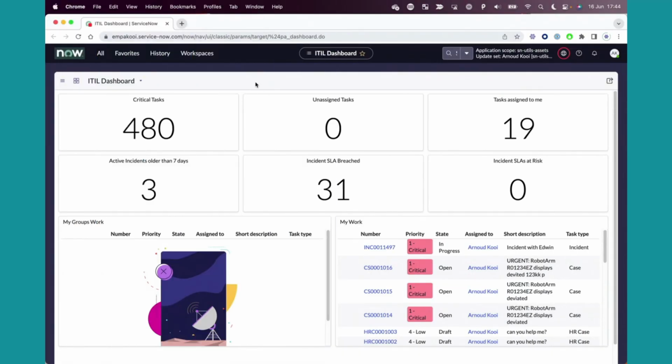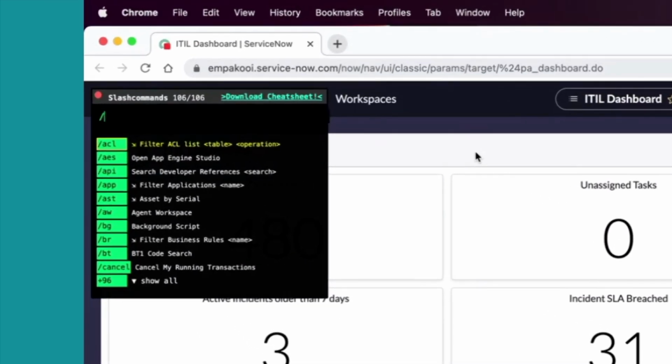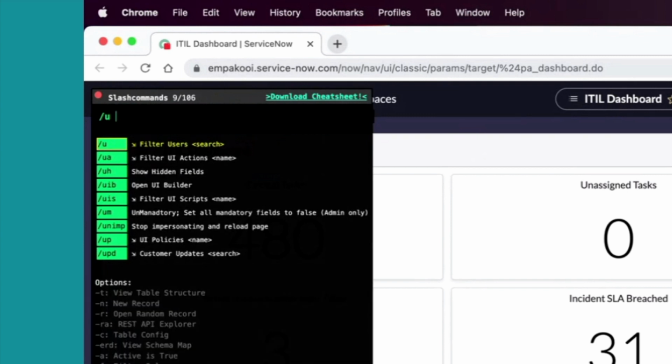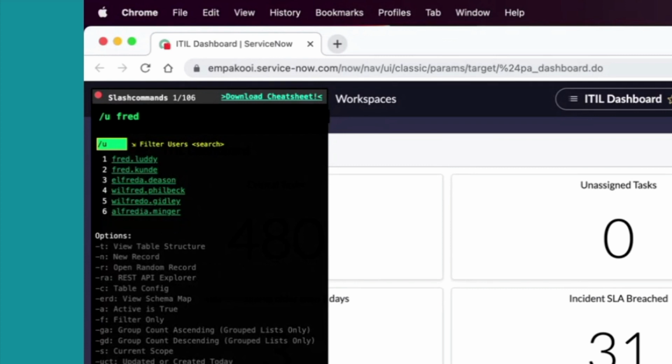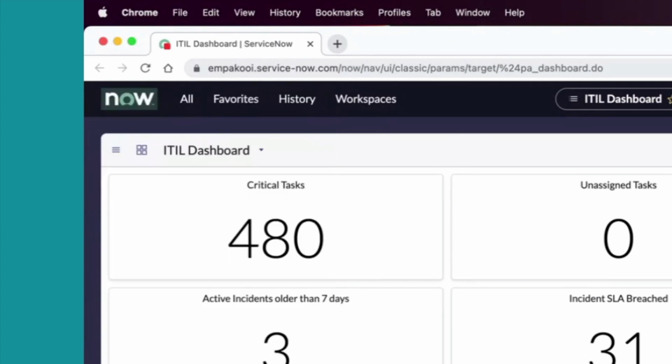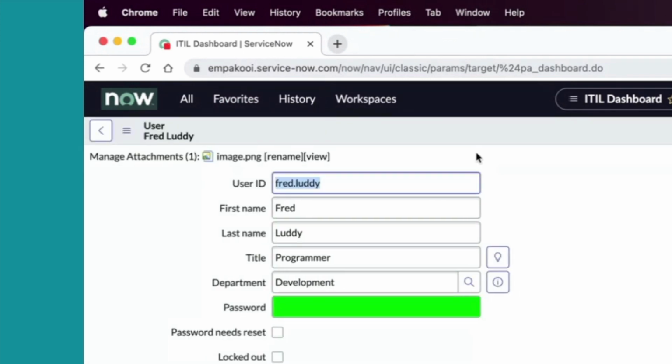And a few others, I've shown them quite some times, but slash commands are obviously an important part of SN Utils. When I do /u thread, do a right arrow, it searches everyone with the name of thread. And when I hit one, I can fully keyboard navigate across my instances over here.